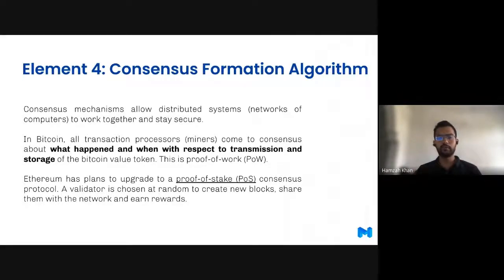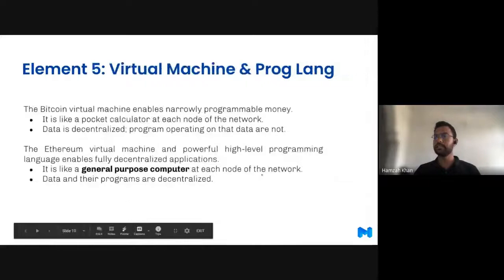If we are in this call, 35, 40 people, we should agree that, okay, we are here to learn something, and then only the class should go ahead, something like that. So that is what a consensus algorithm is. If you have 1,000 nodes of Ethereum or Bitcoin around the world, then at least 51% of them should say yes, this is the correct transaction, and then we go ahead. That happens for every transaction. 51% of them have to say yes, basically. This is what a consensus algorithm is.